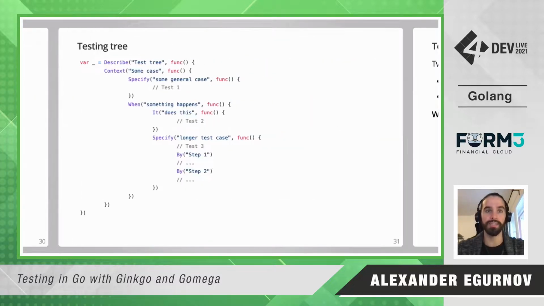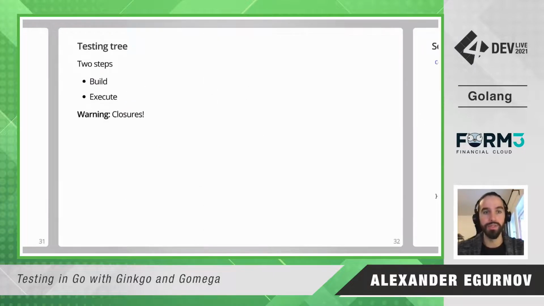I've just mentioned the testing tree, so I probably owe you a bit more about that. The way Ginkgo approaches testing is that it builds a tree of functions, closures, essentially nameless functions, and you can control which tests are getting executed, which tests are not getting executed, and how setup and teardown works. You first build this tree. This is the first step, and only then, after it's completely built, you start executing it. This is quite important and leads to a number of gotchas for new programmers. As always, closures can complicate things quite a bit, but once you get comfortable with that, they're not really a big deal.